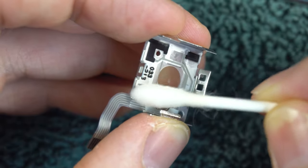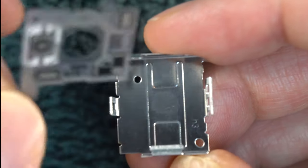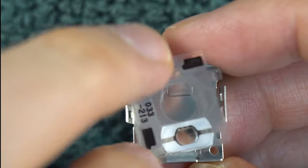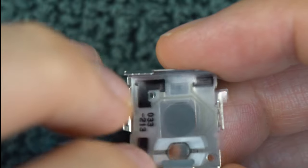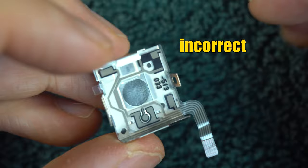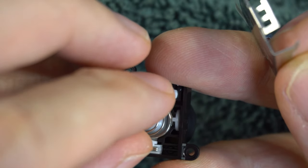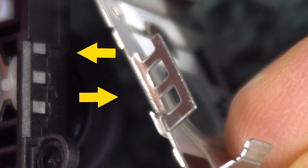There are three black pads — clean them with isopropyl alcohol. Also clean out any other debris you see inside. Now comes the hardest part of this video: putting the two halves back together. The membrane that you cleaned probably fell out, and getting it back into place is tricky. There's a small notch that needs to go underneath this hinge here. Make sure you don't have the membrane facing down — the three black pads need to face up. Put the spring into place with the larger end sitting on the black side, then squeeze the two pieces back together. Make sure the metal hinges line up with the proper indentations on the black plastic side.